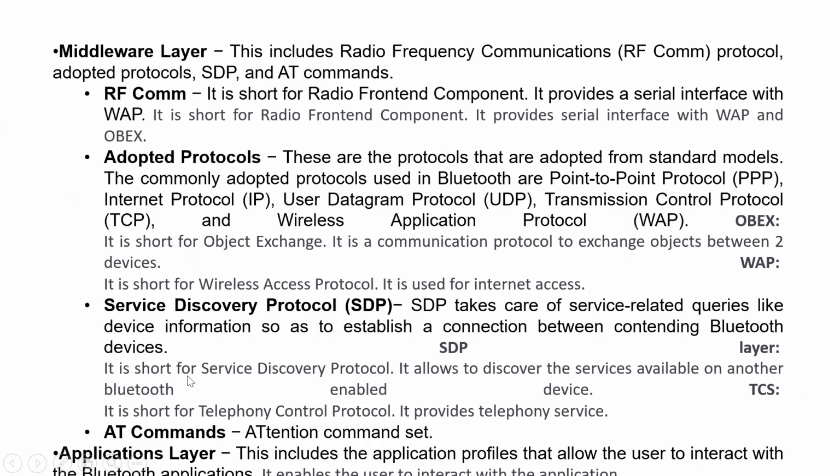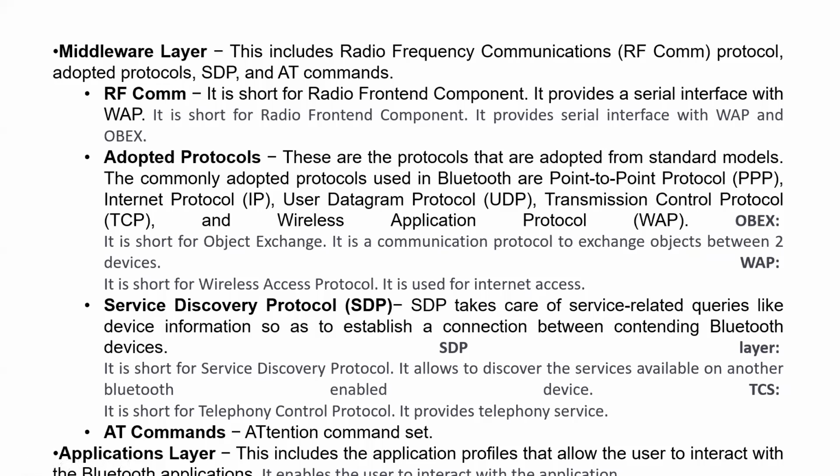This middleware layer consists of a number of sub-layers or protocols, you can say. This may include the radio frequency communication protocol, which is RFCOMM. This protocol is present here, and adopted protocols are there. Some standard protocols are used and adopted for Bluetooth, and such protocols are called adopted protocols.